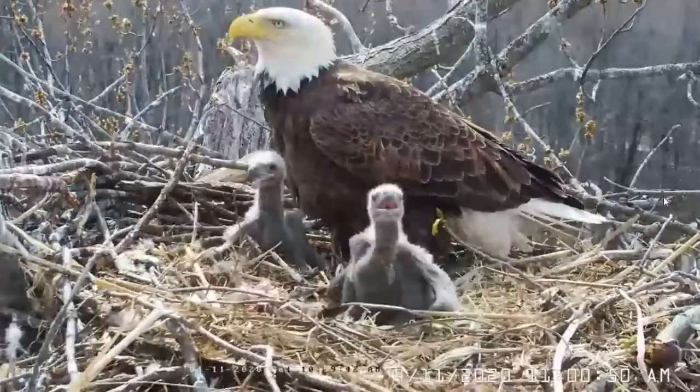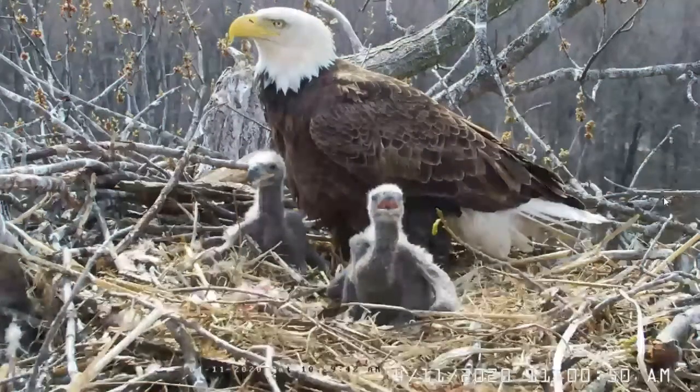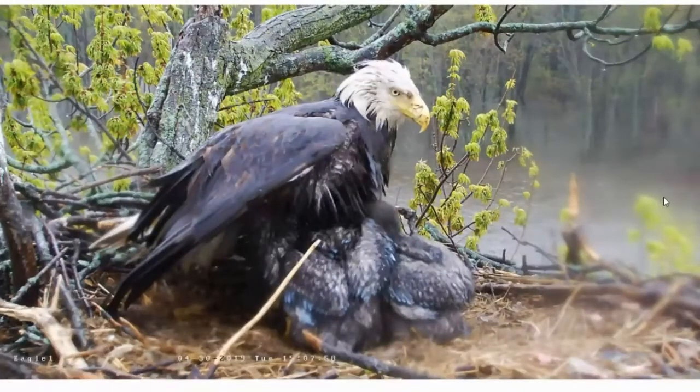Next slide. And the chicks grow so incredibly fast. I mean, they get this dark coloration within a couple of weeks, and then within 35 days is typically about the time that they fledge from the nest. Next. And we get to see what they endure up there. This is the top of a tree along the river, and these howling winds that come along, they do endure an incredible amount, harsh conditions.